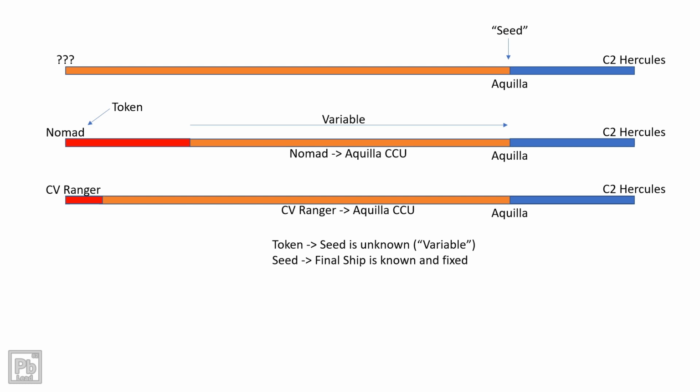You're never going to pay more or less depending on the token. It's just what it's going to cost you to take the token to the Aquila changes. But at the end of the day, the Aquila is going to cost the same amount of money. So again, this is if you don't know what you're going to turn into your Hercules, but you want to get a Hercules.